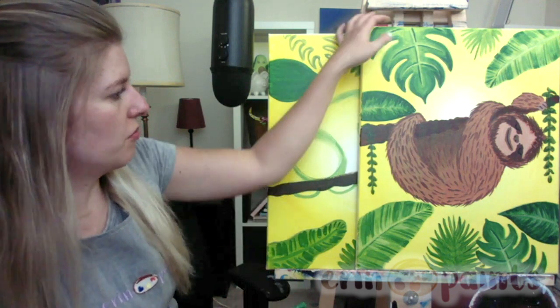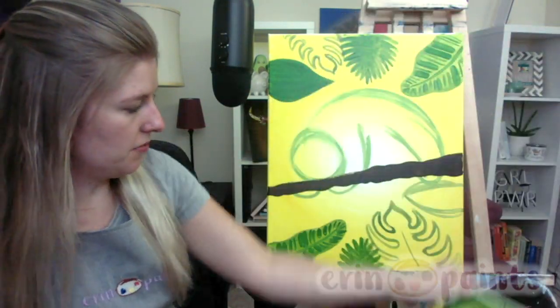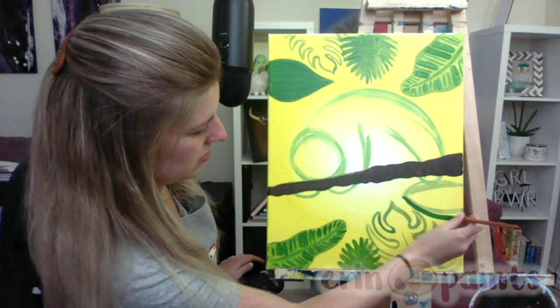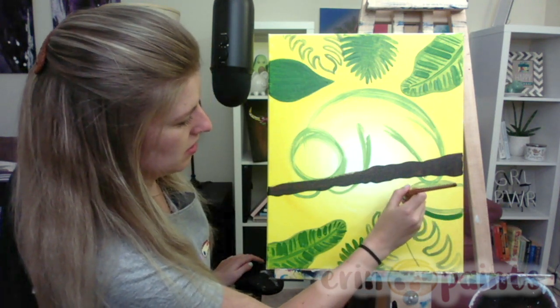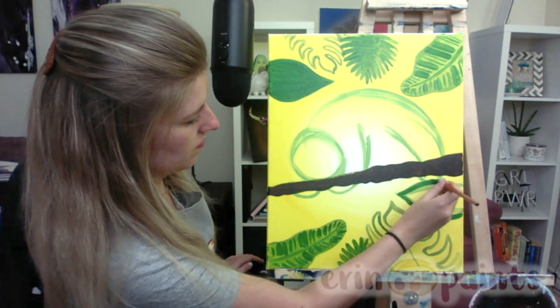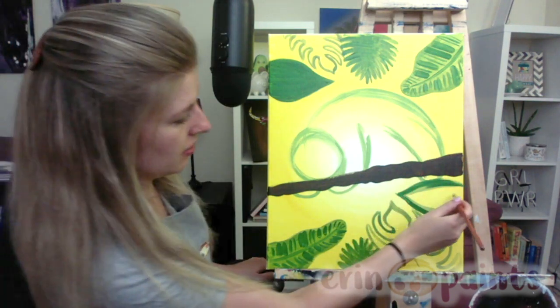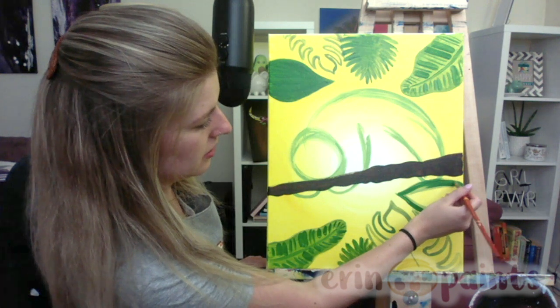Okay, I'm just gonna remove the original so I can do my second leaf, which is down here. It's a little hidden. And again, if you happen to overlap your sloth a little bit, it's no big deal.